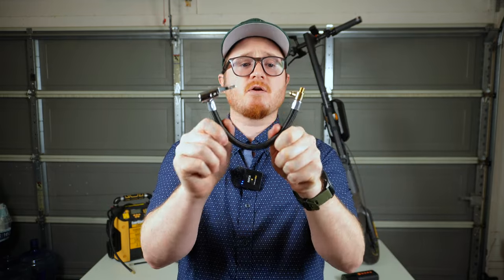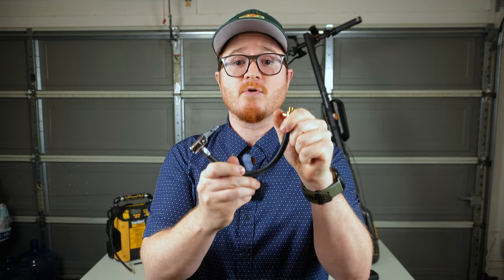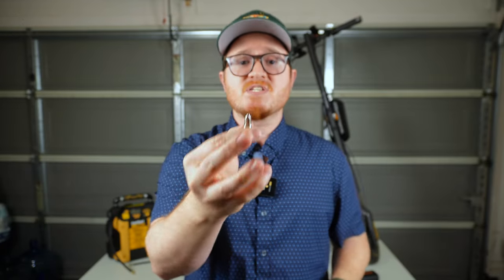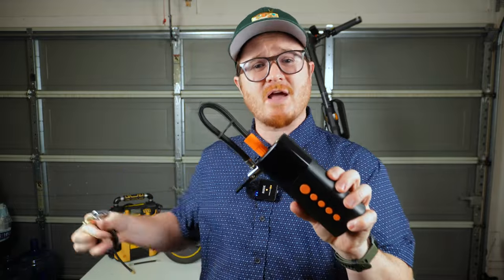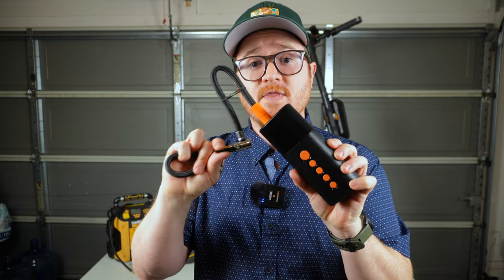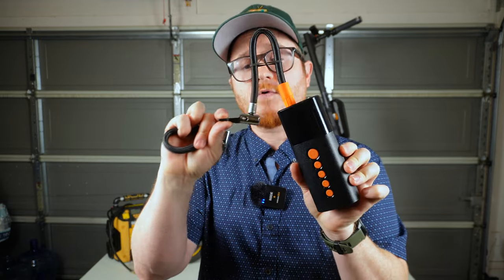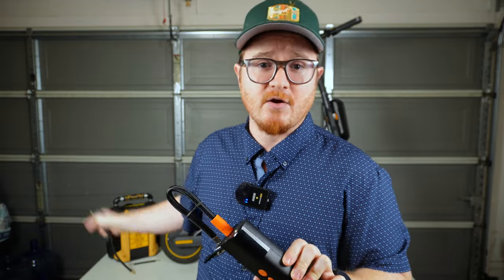So there you have it — a much easier way to get air inside of your electric scooter tires. This is the particular lock-on tire chuck adapter that I use; it's got a bleed valve at the end if you want to easily remove air from your tires as well. And this is the valve stem extension I use for some of my scooters that have shorter valve stems. One thing to call out: a lot of portable pumps you can buy for electric scooters and electric bikes already have one of these adapters, so when you're in the market for one, look for one that comes with this adapter — it's going to make your life a lot easier when it comes to putting air in those tires.